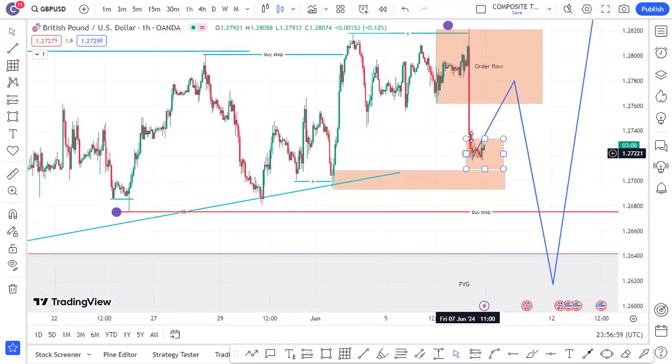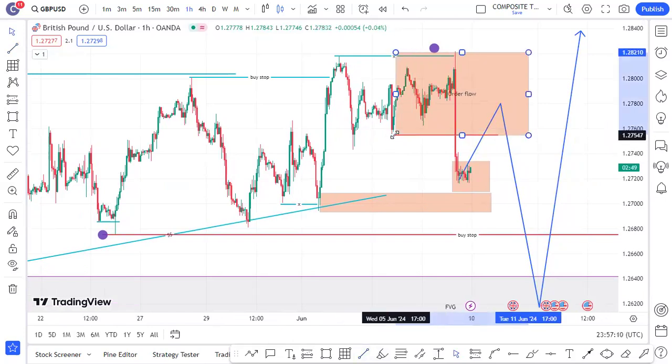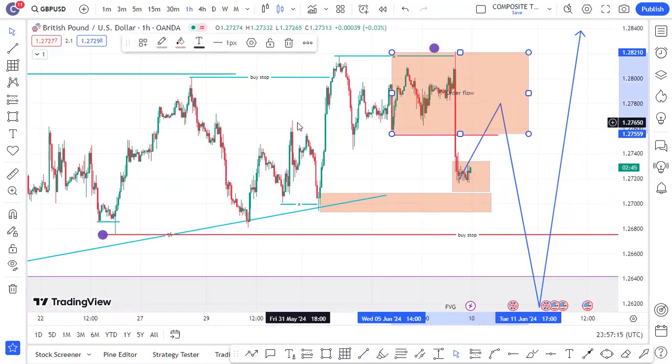So I want to see price go back to this imbalance, then it can push to the downside. Actually, this is the last level I want to see the price push back to this particular area. Then from there, I want to start creating my interest to buy. So it will depend on how the Asian session builds up and how it leaves the zone towards London. Then I'll come up with a good decision to either buy or stay away. But I don't want to buy. My interest is to look for a sell rather than a buy.